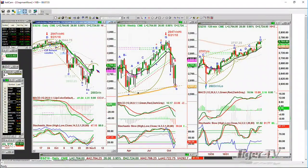Okay, there's the chart. Look at this leg A. I call it a gray leg A. Why is it gray? Because all my other letters are blue. And in the blue notation, it means that on the way up, it's really on the way up, I'm anticipating that there should be a buy mode that takes you to at least a D. Gray says you're so far underneath a previous high point that this is just called a retracement. I normally call it a retracement failure mode.